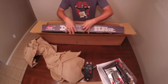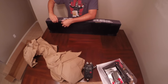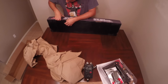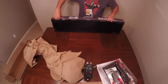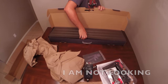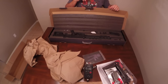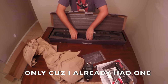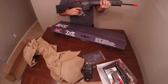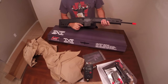It looks like an A&K. Let's see what it is — definitely an A&K. A&K have really nice boxes and they also have decent guns. Am I going to get my butt kicked by another box today? Got the Masada DMR — very cool. I was hoping the gun was the SR25. As you guys know, I just bought the Masada gas blowback — love the gun, I think it's awesome. Now I've got an AEG version, the electric DMR version of this gun, which is really cool. Very, very cool gun.